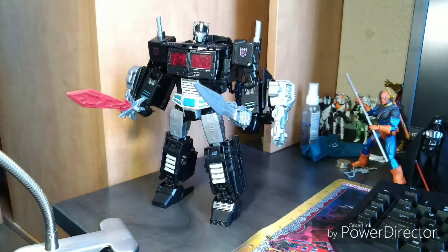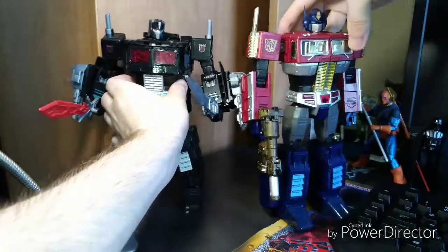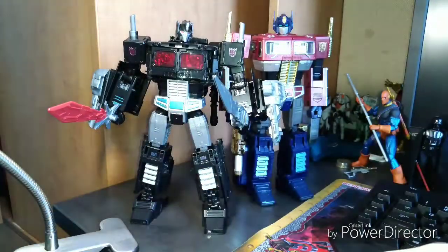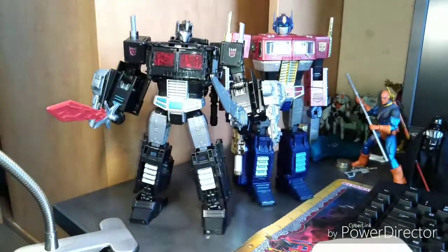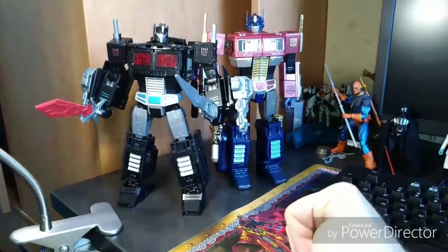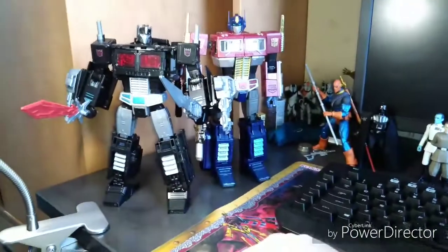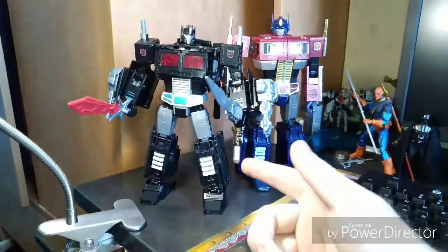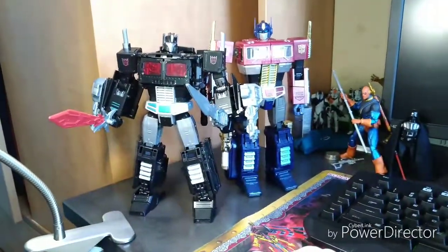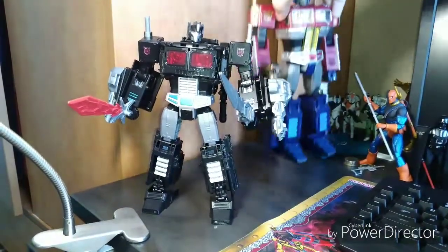And then for fun and more or less because I want to see personally, here he is next to the Masterpiece Optimus Prime MP10 mold. Try to get these angled in such a way. It's a little hard to see on camera. But yeah, it's pretty good, honestly. The scale's not bad at all. MP10 is just slightly taller. But I guess if you wanted to, you can make this work if you have MP10 or whatever. I think this figure is actually cooler than the Nemesis Prime MP10, just because of more accessories and whatnot. But yeah, that looks pretty cool. Whoops. So move him out of the way.